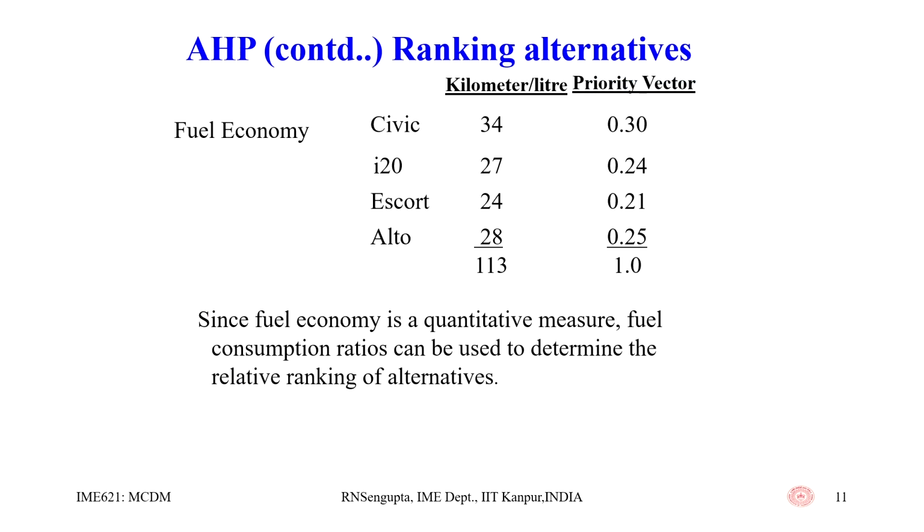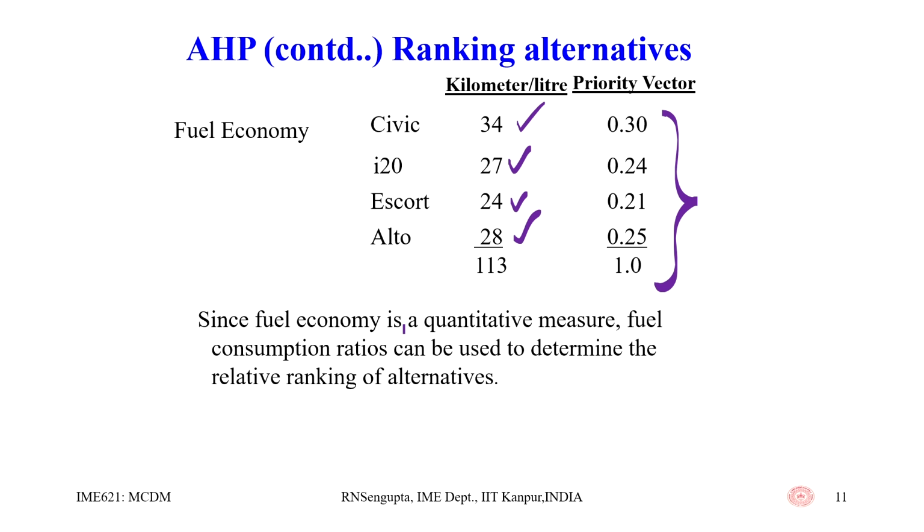Now, coming to an additional point which may be quantitative. Here consider the kilometers per liter, and the priority vectors are found out. Arbitrarily I consider 34, 27, 24 and 28 as the kilometers per liter for these 4 alternatives, and the priority vectors based on them are found out. The same level of importance comes out to be, again reading with the decimal now, 0.30, 0.24, 0.21, 0.25, which add up to 1.